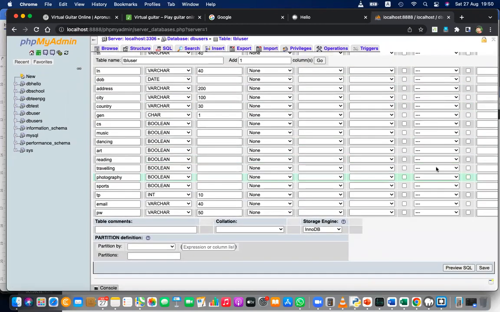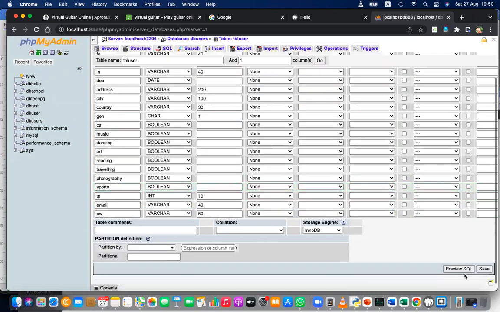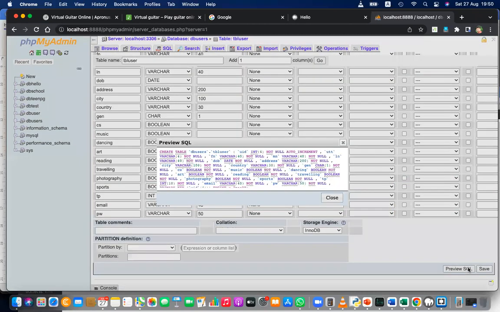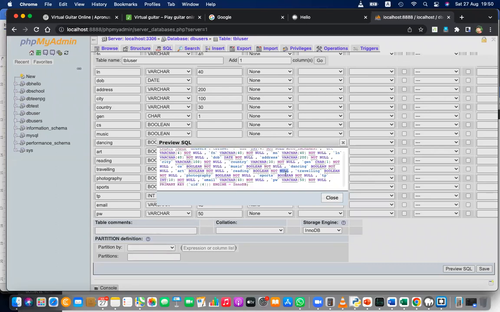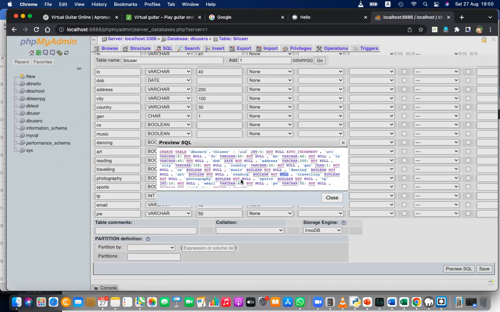Let's preview the SQL just to see what is there, because this will be asked in the examination. You can see this query. This is what you have to write in the examination, but don't worry, you won't get this kind of lengthy query. At least for a small table, you need to write this. Create table DB users, TBL user. DB users is the database name, TBL user is the table name. UID, INT 4, not null, auto increment.